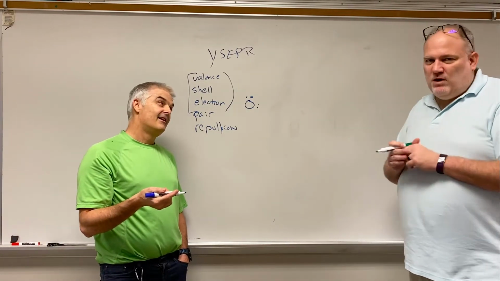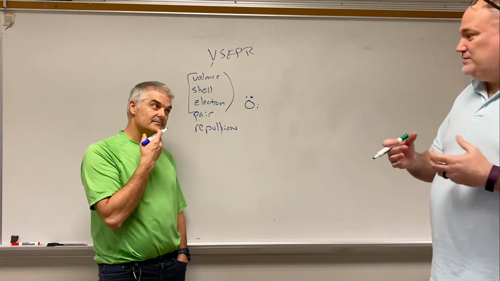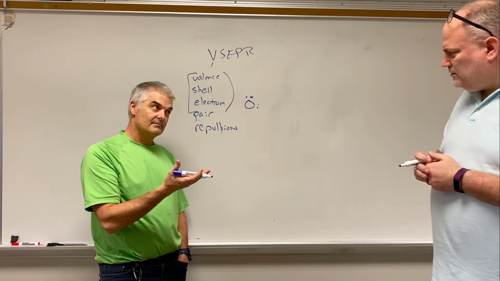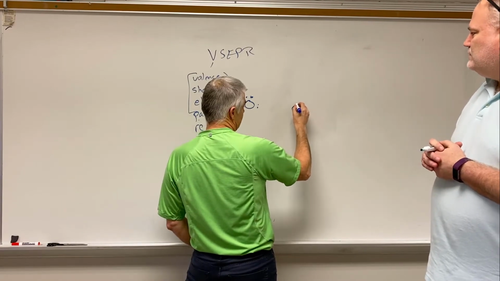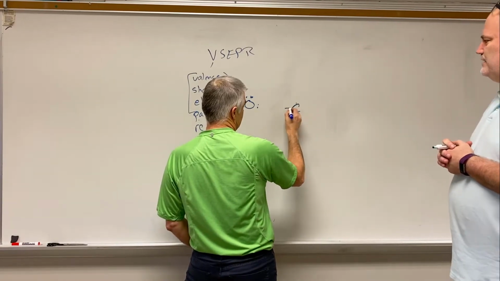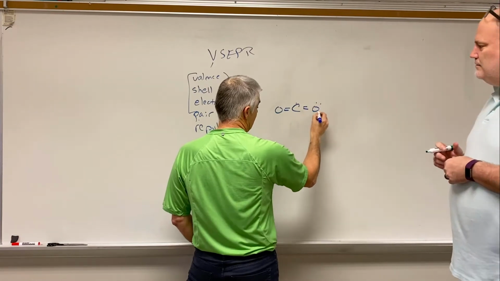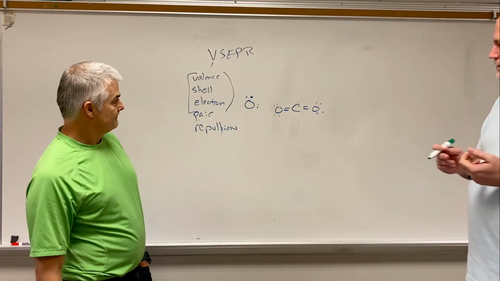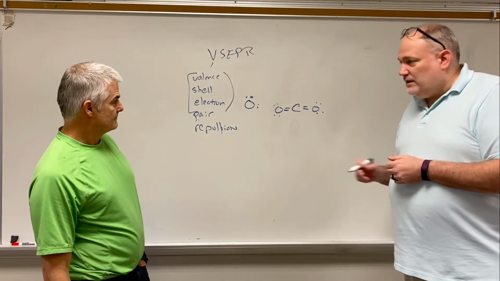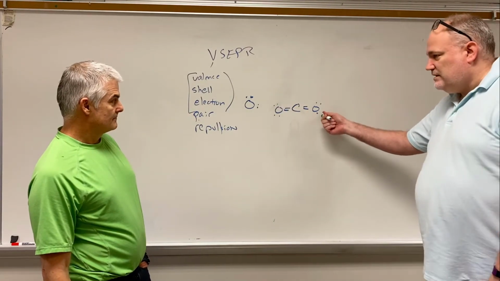But the problem is that molecules are typically attached with bonds. They can do nothing about it. Let's draw a molecule perhaps. How about if we draw a carbon that is attached to two oxygens, one on either side. So this is the molecule carbon dioxide. Now if you notice here, there are electrons on the outside of this oxygen, and there are electrons on the outside of this oxygen.